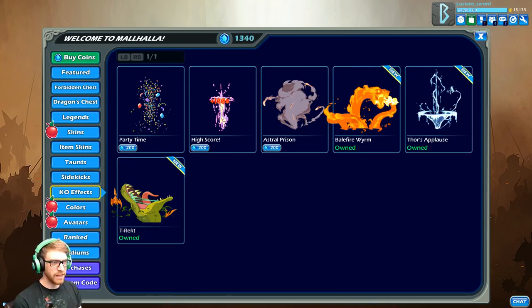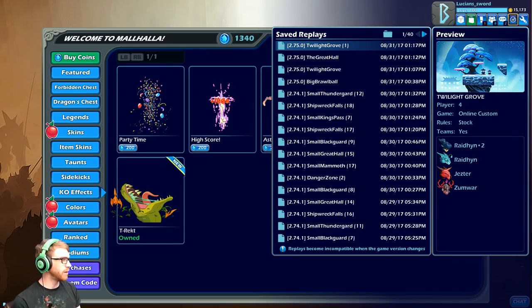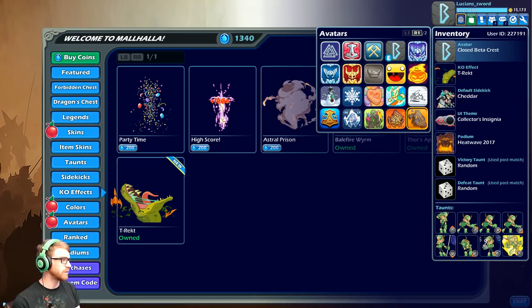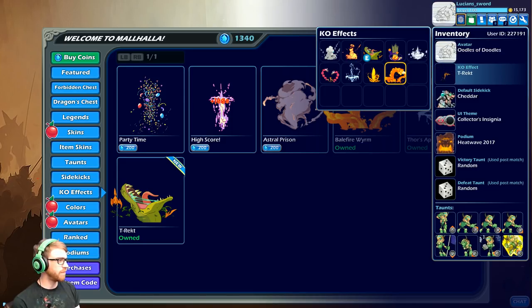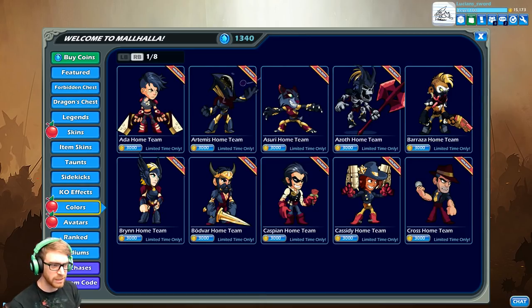So the other major thing, but before I do anything, let me go into my inventory so I don't forget to change my avatar to the Oodles and Doodles one. Oh, now I have two pages of avatars. Awesome. Yeah, let's do that one. And KO effect, I'm actually gonna change it to something I don't see very often, like, let's do XOKO. And right now I'm feeling Firehawk. Alright, anyways, back to what is important.